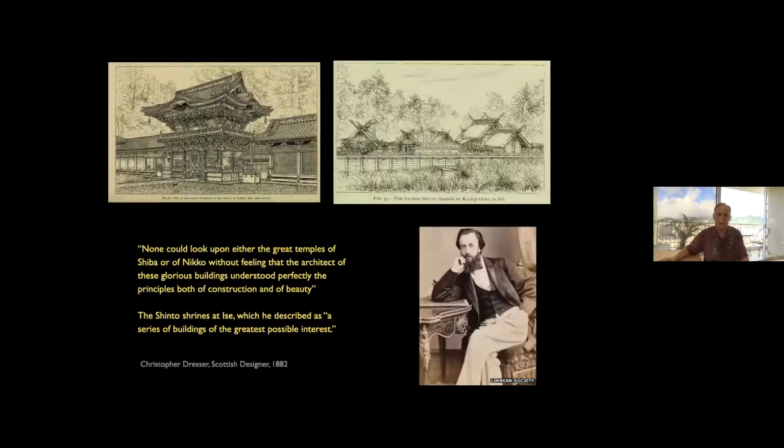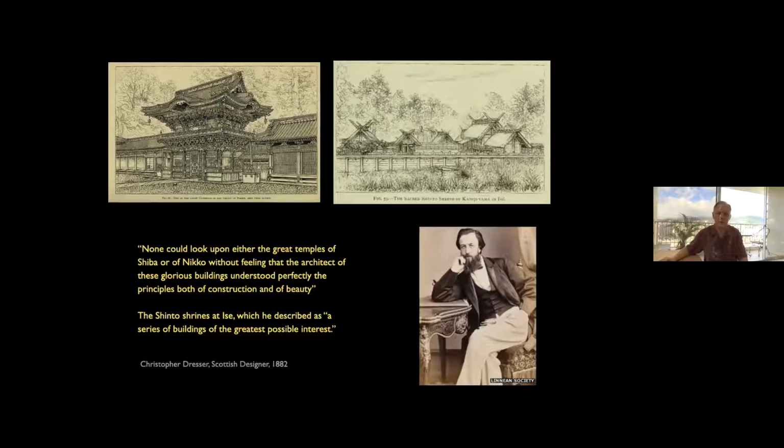Slightly more enlightened commentary was written by the Scottish designer Christopher Dresser, and he went to many architectural sites, including the shrines at Nikko on the left at the top, and very early went to and even drew the shrines at Ise Jingu, and they are radically different. If you could see actual photographs, one is richly decorated, and of course Ise is completely undecorated, a plain wooden structure. And yet Dresser was sensitive enough to recognize the merits of both. He didn't dismiss either, although they were radically different.